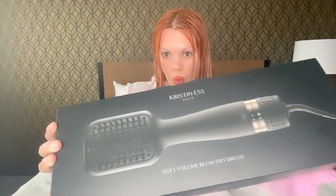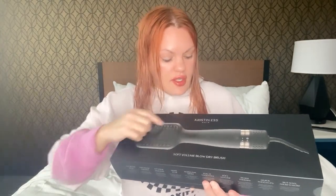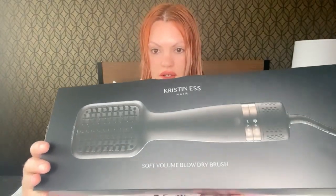So today we will be unboxing and reviewing this. It is a soft volume blow dry brush by Kristin ESS Hair. So you guys can see that. Let's see. It says 3 wind speeds, 4 heat settings, illuminated by ion button, directional airflow control, scalp stimulating.